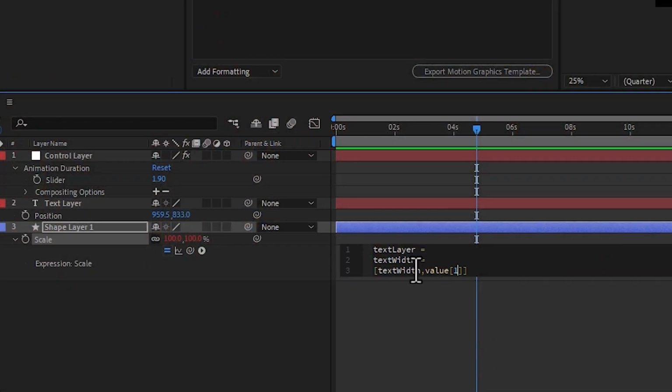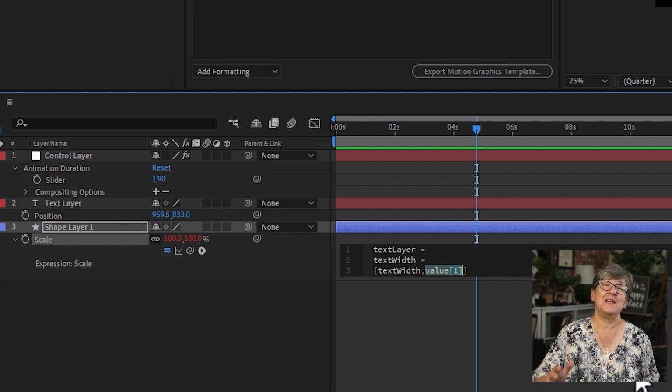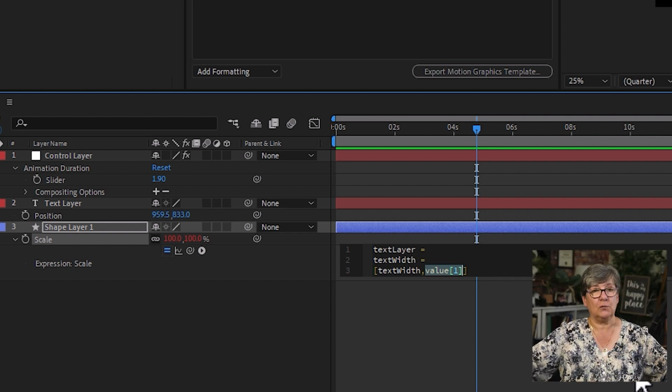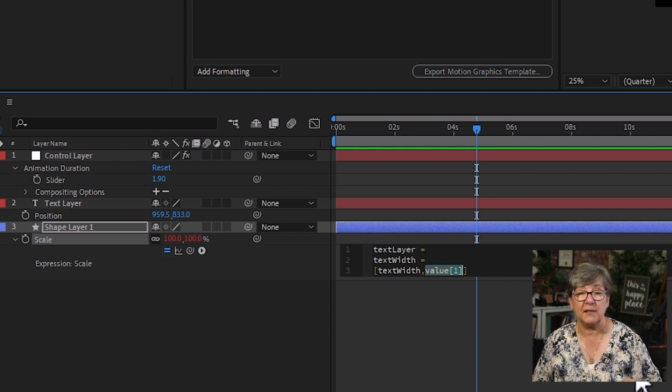And those are called the indexes of the array. This is an array. So because we are in scale, we are in an array. And because we're talking width and height, the width is going to be determined by that variable, which we haven't defined yet, but the height is going to be left alone. So that is what that means. It's like leave the height alone, but hey, do something about the width.